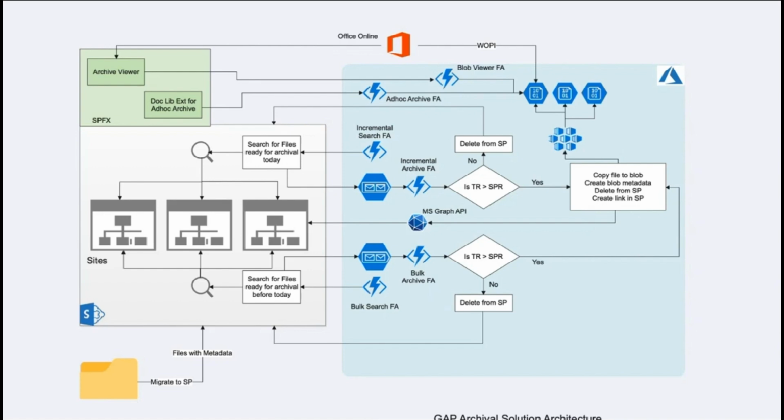We can promote things in the title or the folder structure into metadata so that it can be searched, it can be used in business processes more effectively, or run through lifecycle management with better metadata. You can also use Syntex for things like that. We've had a number of scenarios where customers have wanted to migrate content that has a pretty consistent layout, and you can have Syntex help promote information from within the document into the library and then be used for the same things I just talked about.